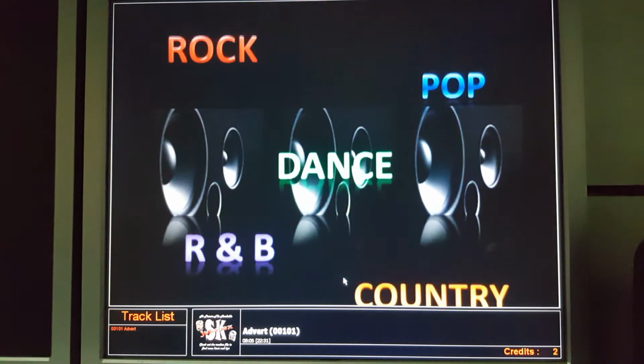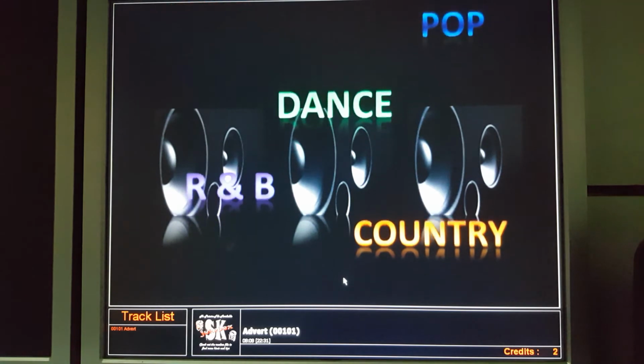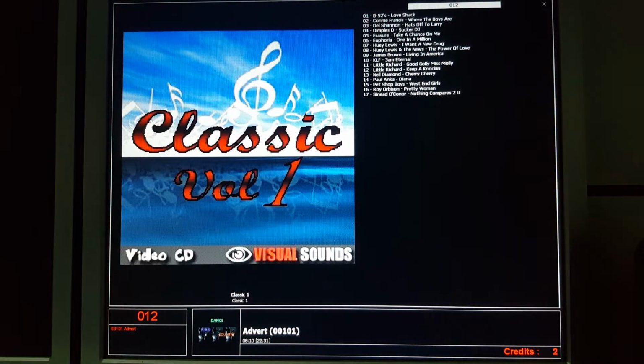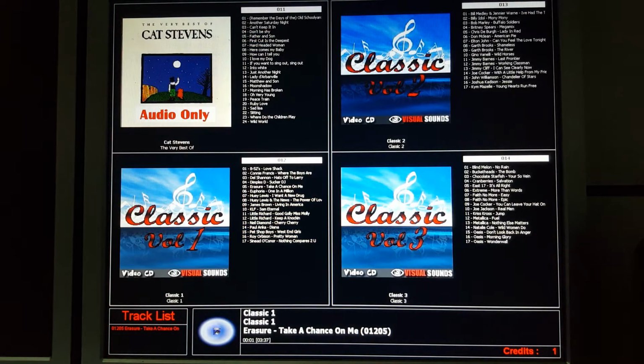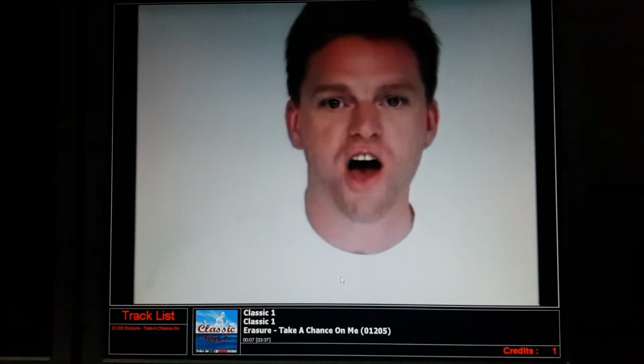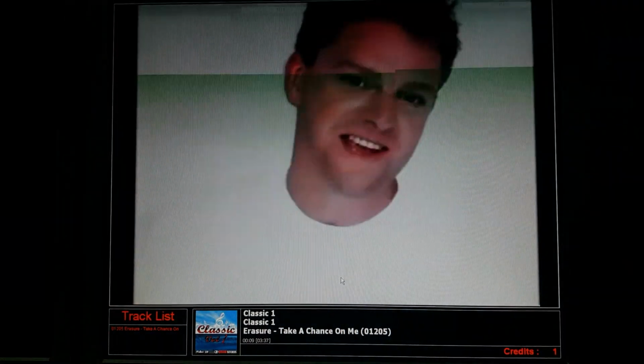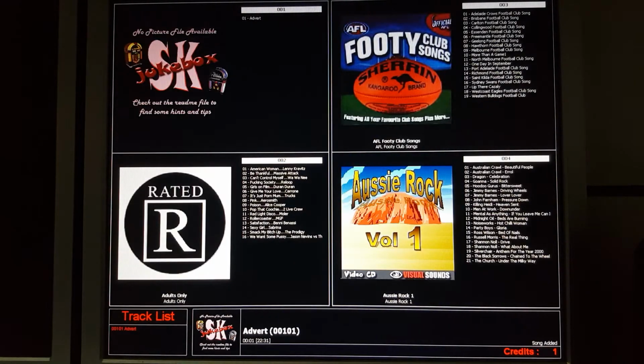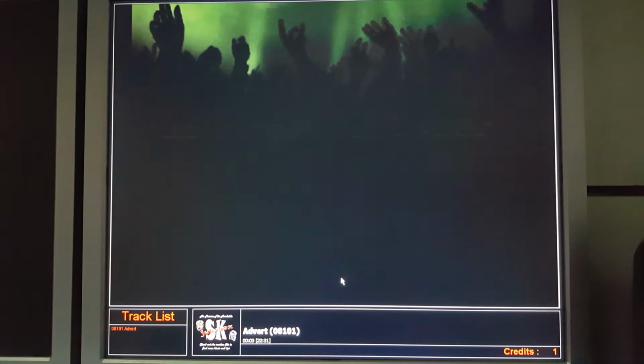So when you type in another song, as long as you've got a credit selected, say 01, say album 1205, I'll just stop that for a minute, but it clears the advert track and plays the song. When the track ends, it waits a few seconds, then goes back to playing the advert.